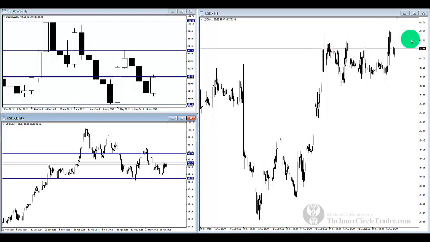So right now we're trading between the range of 95.65 and the 95 big figure. So basically a 65, 70 pip range essentially is where we're at in the dollar index. Looking at the daily chart, we have this level here, 95.67 or thereabouts, and it doesn't have to be so precise on these higher time frames, because we'll be able to see it fine-tuned on the lower time frames over here. But as we're trading right now, actually three levels would be of any major interest in terms of support and resistance: 95.67, 96.89, and 93.55 on the daily chart.